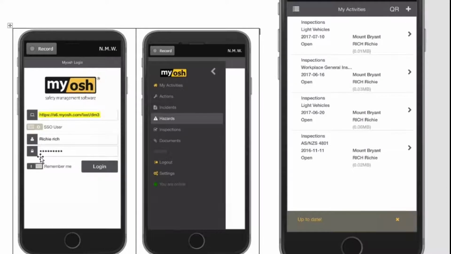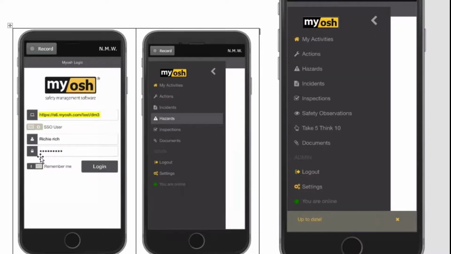Okay, June Tapley, who is a wonderful support person at myosh, has this to say. She said, Tom had this specific error yesterday. I think this is about the app crashing. It was because they had not set up the template correctly. They had questions, but with no scores. So that caused the app to break. So now, thank you, June.